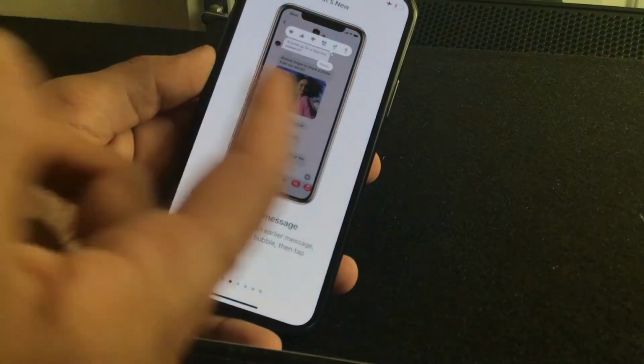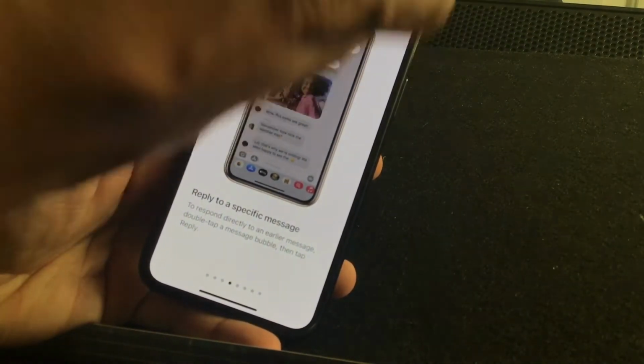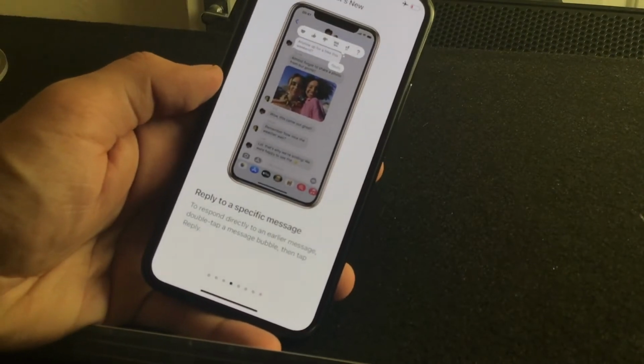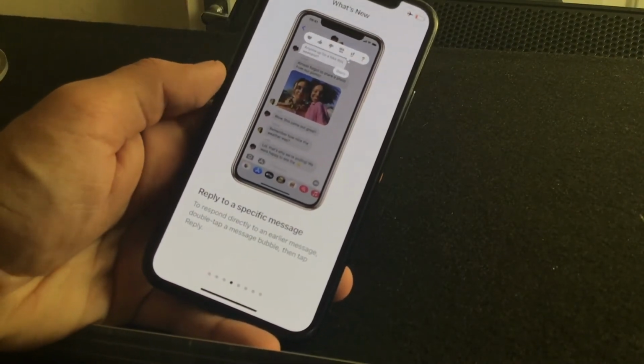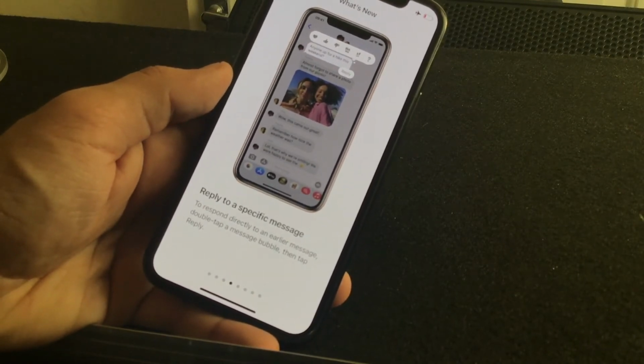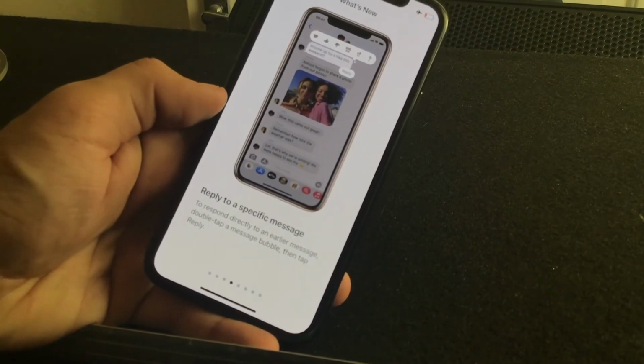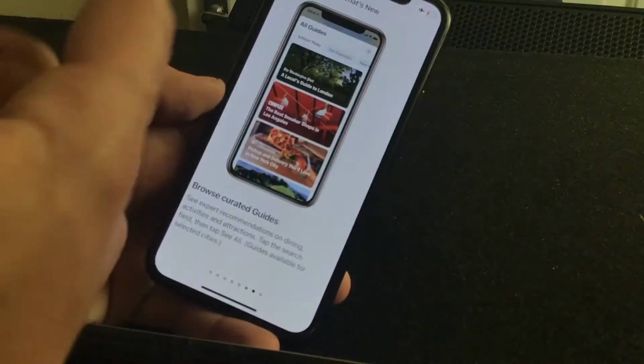Now, just quickly going over through it. So obviously we've got this as well, where you can reply to each certain text message, but I'm unable to show you that because when I go through my normal messages, it doesn't let me, which means that it has to be a compatible Apple device, which is a bit annoying. That's what I know so far, but that might change in the future. Everything else is pretty much the same.